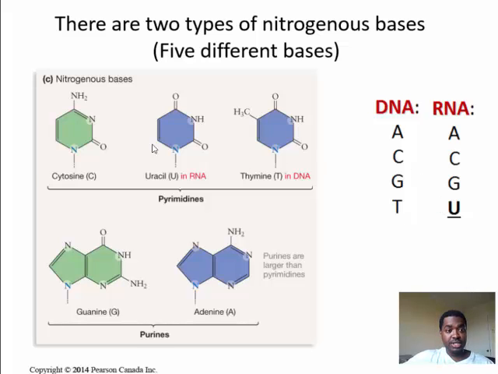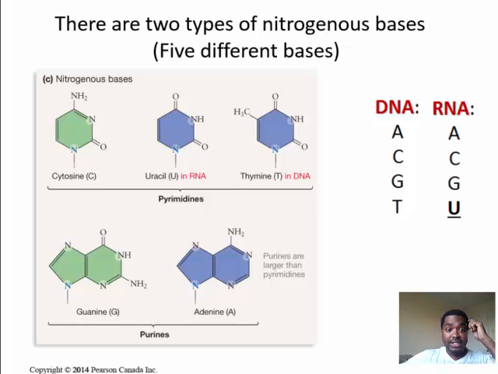First of all, you see that there's different nitrogenous bases. And they're divided into 2 categories. You have pyrimidines and purines. I probably won't ask you too many questions about the differences, but you can see that purines here have 2 rings, and pyrimidines only have 1 ring. The most important difference between DNA and RNA is that there's a uracil instead of a thymine.